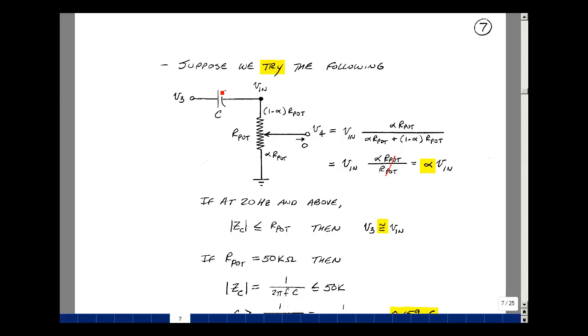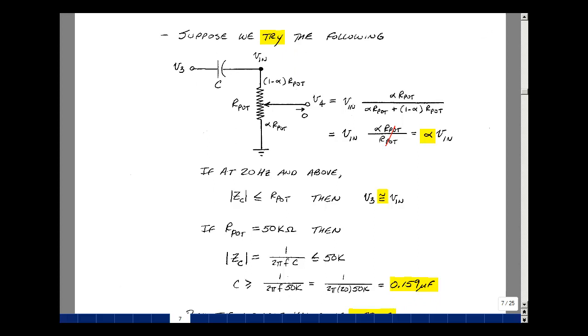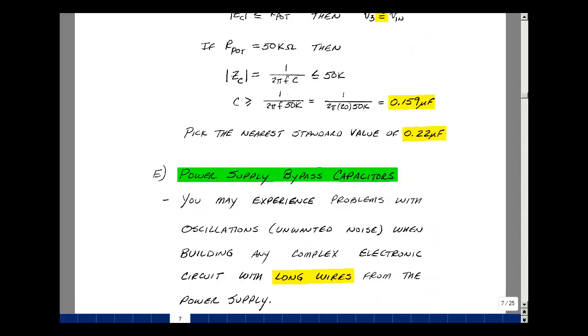I want to be able to pass the audio range which starts at about 20 hertz. The impedance of this capacitor needs to be smaller than the pot resistance once I get to 20 hertz. Then V3 will equal Vn. We're going to use a 50k pot in lab. Take the impedance of the capacitor which is 1 over j omega c and take its magnitude it's 1 over omega c or 1 over 2 pi f and I want that to be less than 50,000. If we use the 100k pot here we'd have 100k here. So solving for C in this equation putting C over here and putting the 50k over here and then get C is greater than or equal to 1 over 2 pi f times 50k and if my F is 20 hertz we're looking at about a 0.159 microfarad capacitor. In our parts box the nearest standard value is 0.22 microfarads.